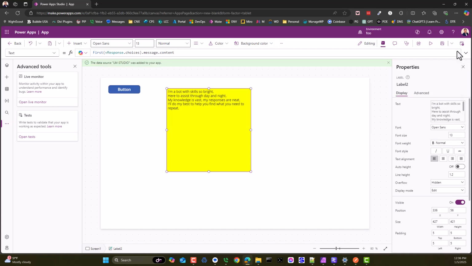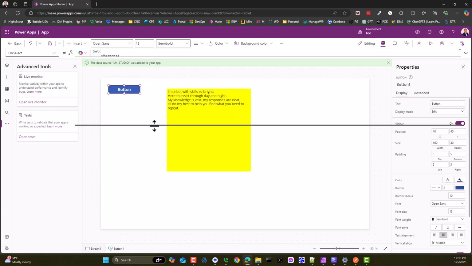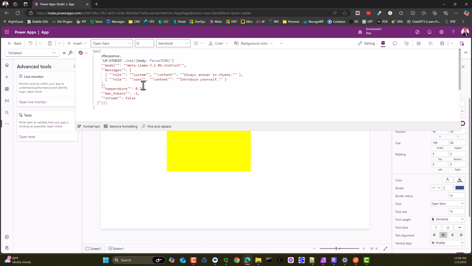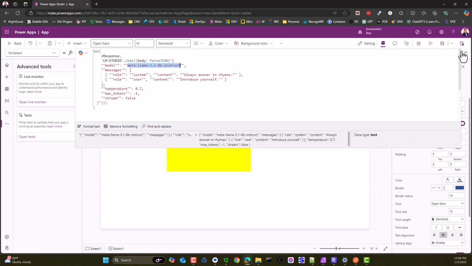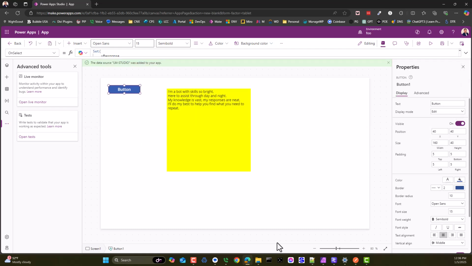So let's work with the existing request that we're sending in, and let's make this more dynamic, because right now I've hand coded all of this in here and this isn't good. So let's make this dynamic. Let's make the model a drop down. So why do I want to do a drop down?